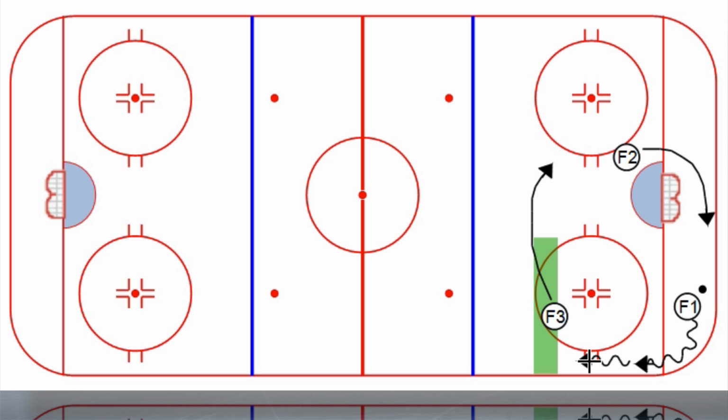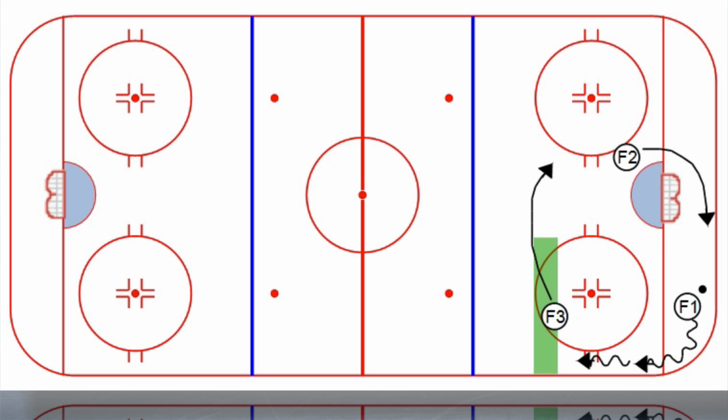Okay, so as he's coming up the boards, this is what we do, and I talk about this in a number of my videos: we want to systematically make the other team have to make decisions. As he's coming up the boards, the other team's defenseman has to decide, do I want to go with this guy, or is he not a threat? Do I want to peel back? And whatever he decides to do, that's when we make sure that decision was the wrong one. Everything we do, we're baiting the other team into making a decision, and then we have multiple options depending on what decision they make. So hopefully that makes sense. Basically what we want to do here is pull this guy up the boards.